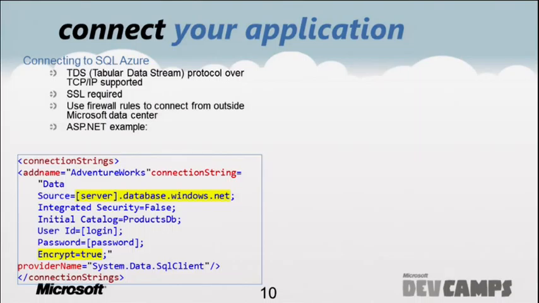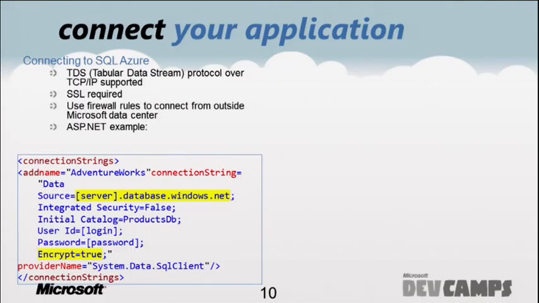So once you're done there, connecting up your application is really easy. It's just, SQL Azure talks the tabular data stream protocol. We do require SSL to get through our load balancers, our gateways, and our routers. SSL is required. You have to have an appropriate firewall rule to connect. That's the first way people shoot themselves in the foot with SQL Azure, is they forget to set up a firewall rule, right? And then finally, all you got to do is modify your connection string.